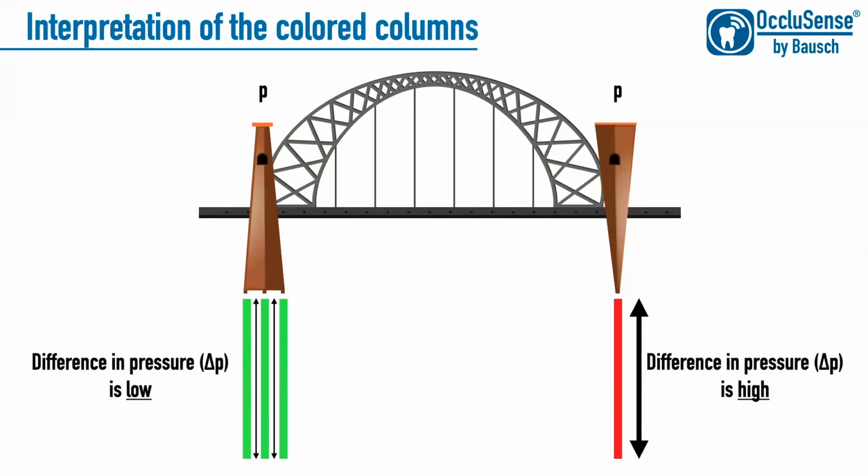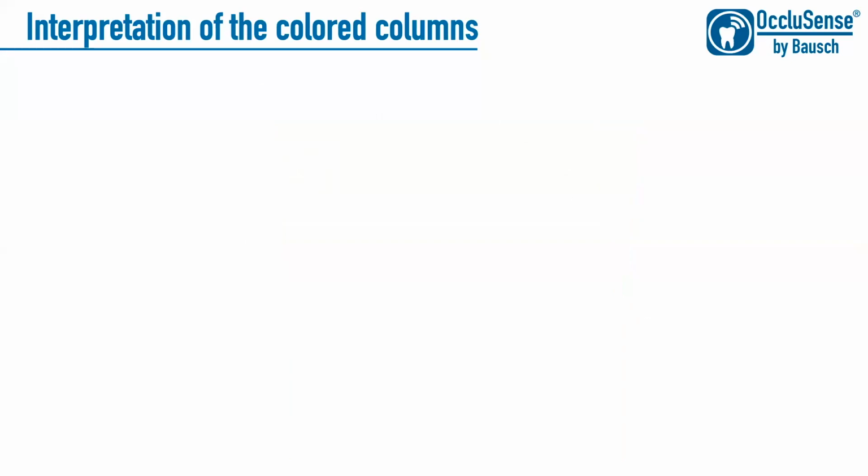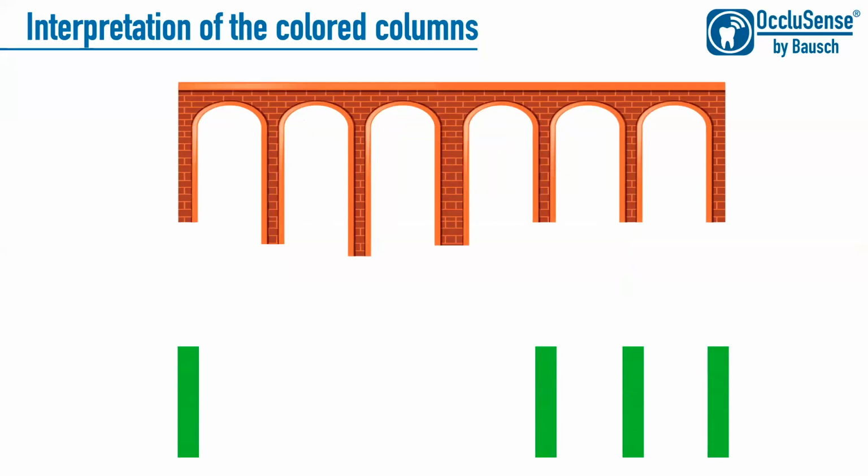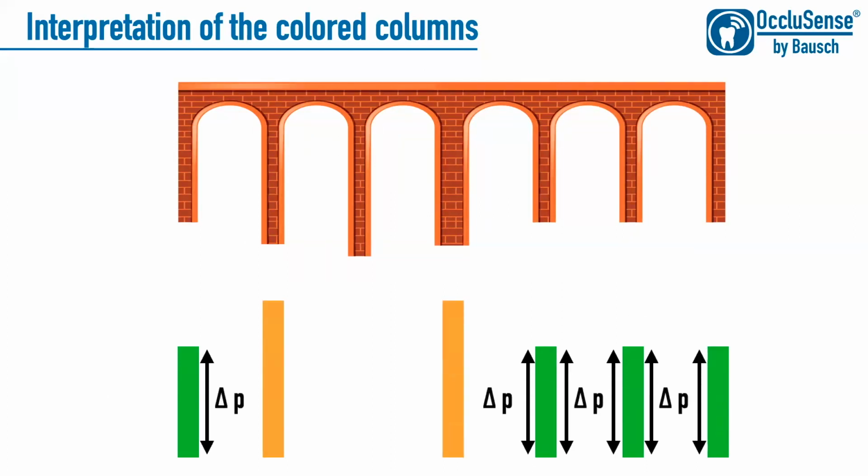And as the height of the columns display the difference in pressure changes, you need to also remember that these pressures are always being compared to one another. So any pixel that is being activated on the sensor will also be compared to its neighbors. You can see this better in this unrealistic bridge, where small pressure changes between the columns are characterized by green, intermediate pressure changes are orange, and the highest pressure change is then red.